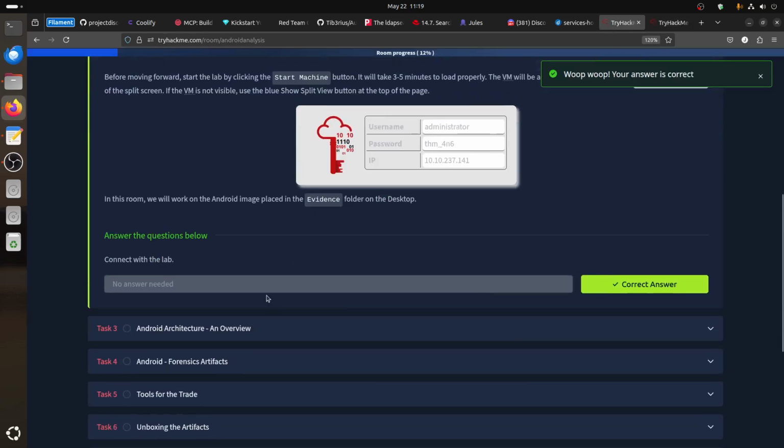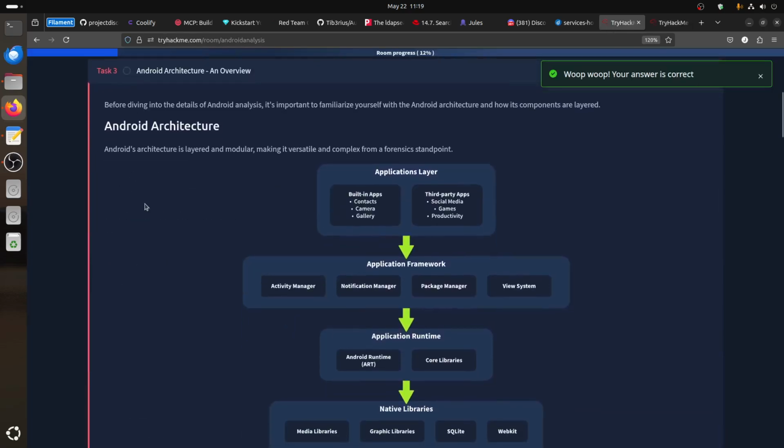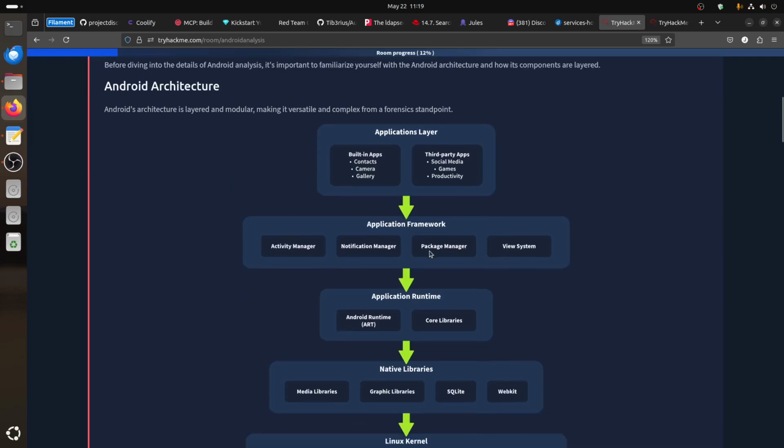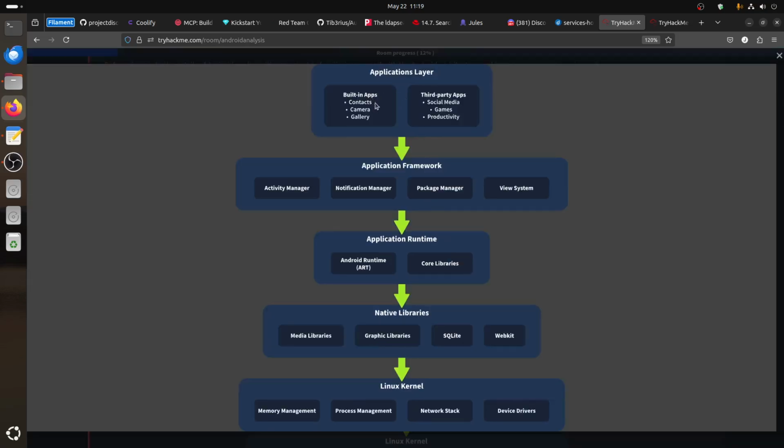So let's start. The first section gives you a quick Android architecture. It's good to know what they are, but you don't really need to go deep on them. You have the application layer: contacts, camera, gallery. Then the application framework: activity, view system, package manager. You go down and find the Android runtime, the core libraries, native libraries, media libraries, graphics, SQLite which we'll use, WebKit, and of course the Linux kernel.